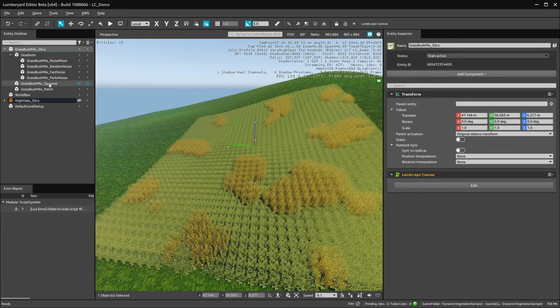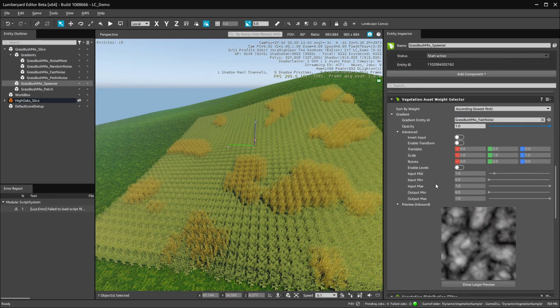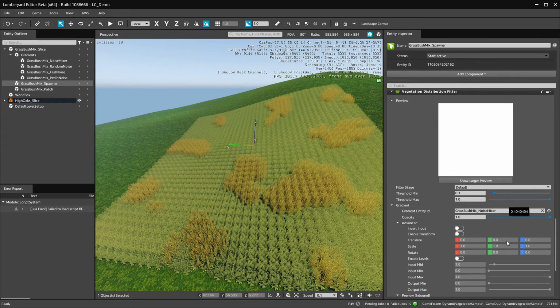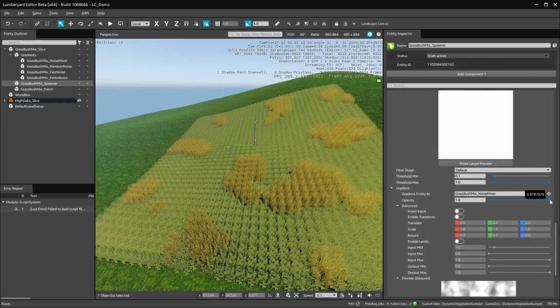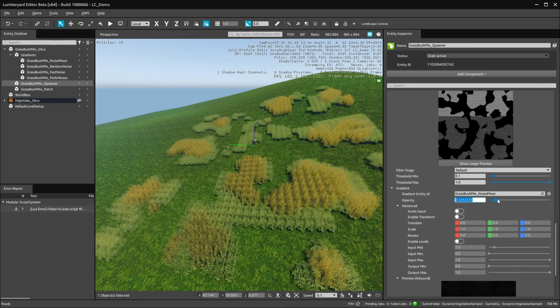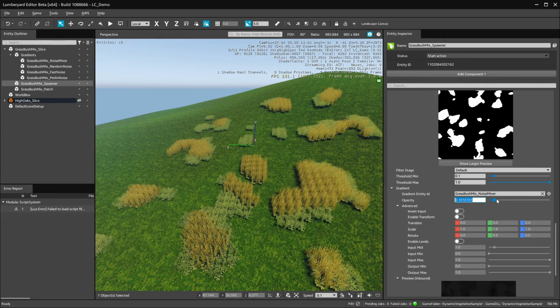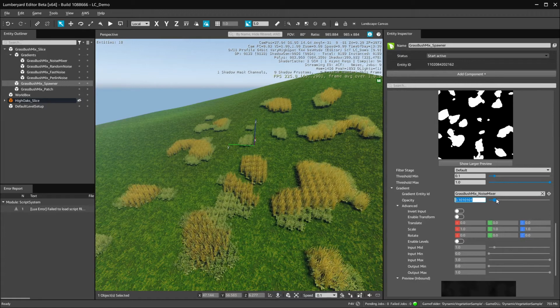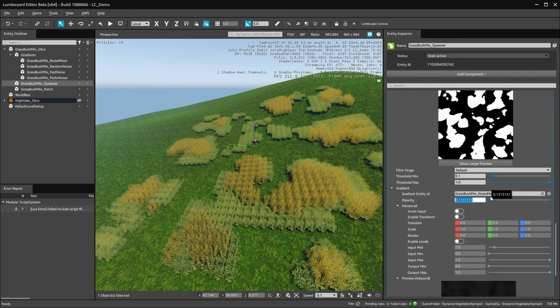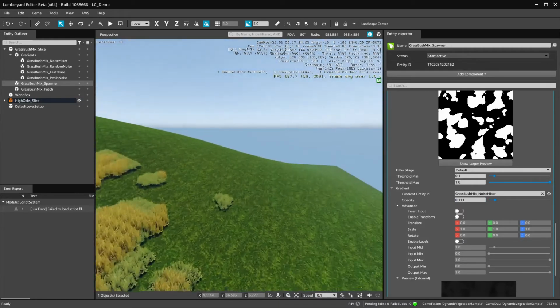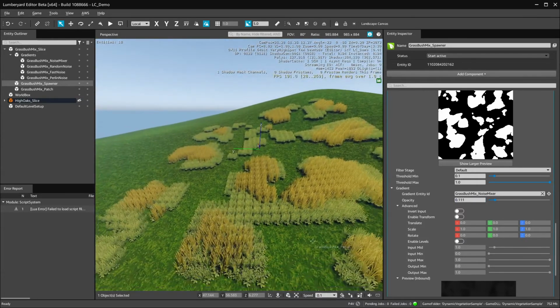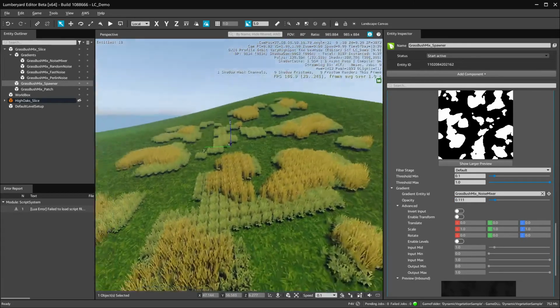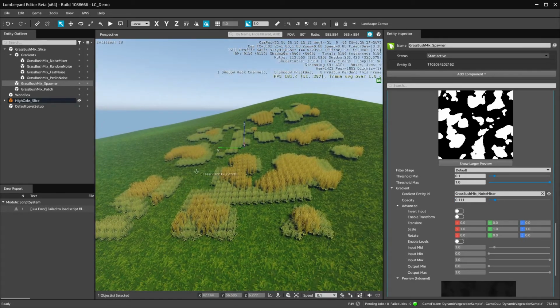Okay, I'll look at the distribution filter in the spawner first. Alright, yeah, that's all white. The opacity, okay. That's getting pretty close to what I was thinking. And now if I can have bushes sort of mixed in these plain areas, that's what I would like. And there's other modifiers to apply, but I think I'll take a look at the bushes next and then do some fine tuning to the overall scene.